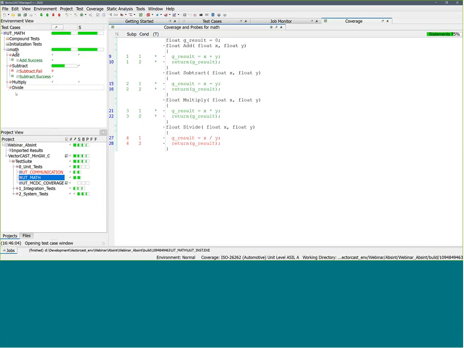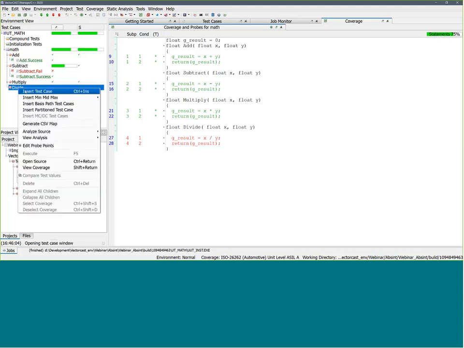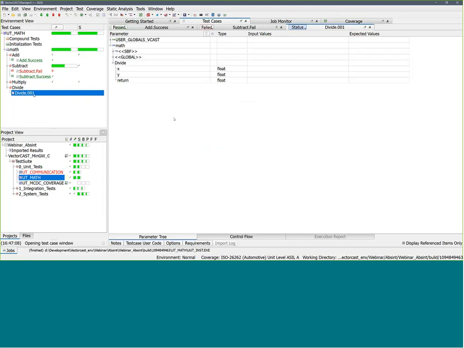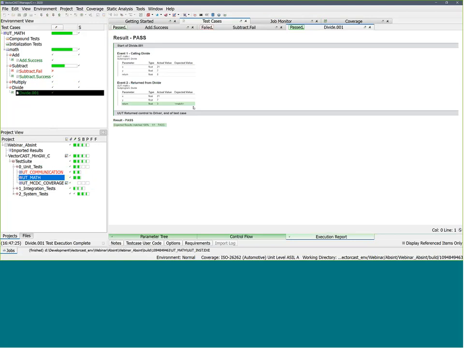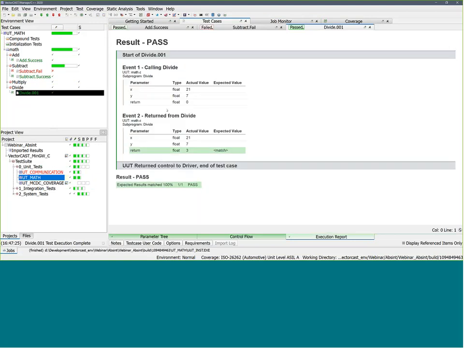So basically, I have here my unit that I need to test. These are the functions inside. I right-click on it and add a new test case. And you have here the input. Again, these are the parameters of the function. And now we can type in our test. And we are expecting 3 here. And if we run now our test case, you see it's a match. And if you look at the statement column, you see this small tick, and basically it means we now have 100% coverage.